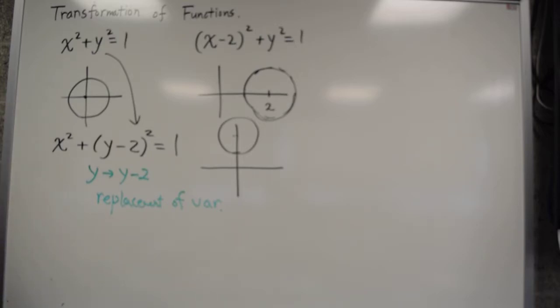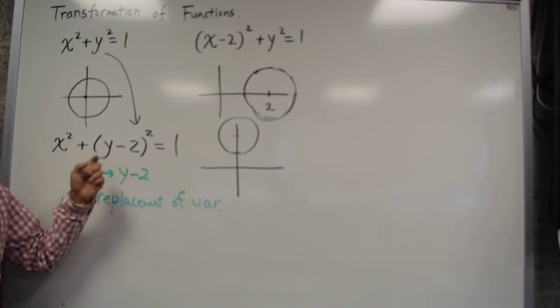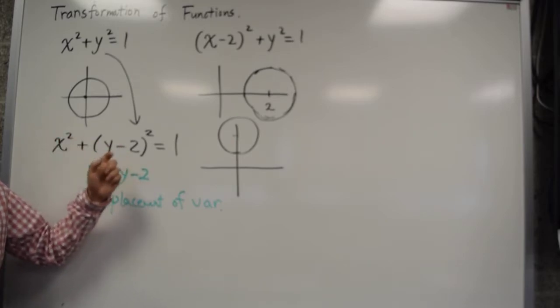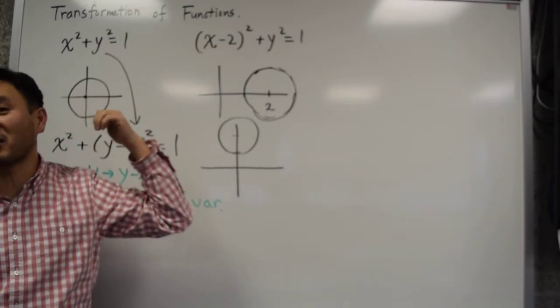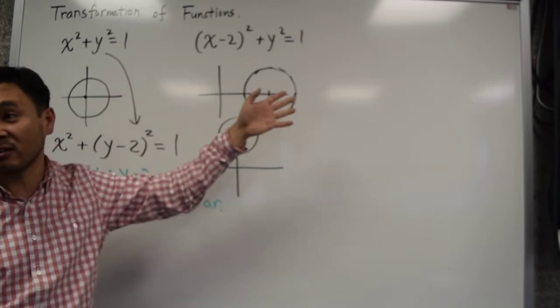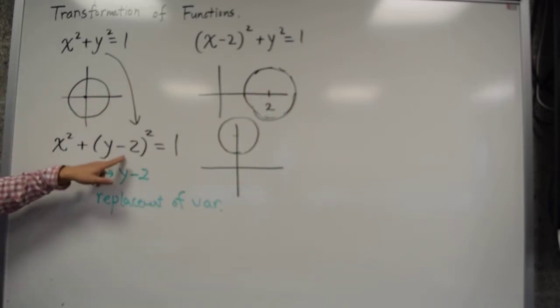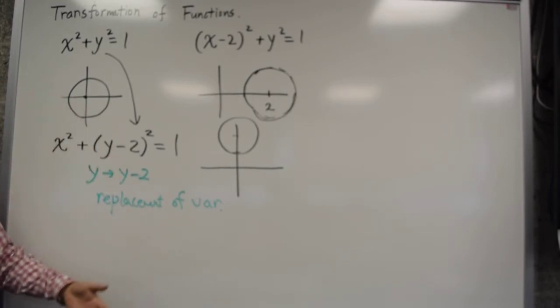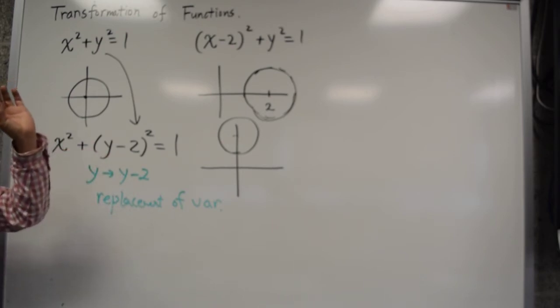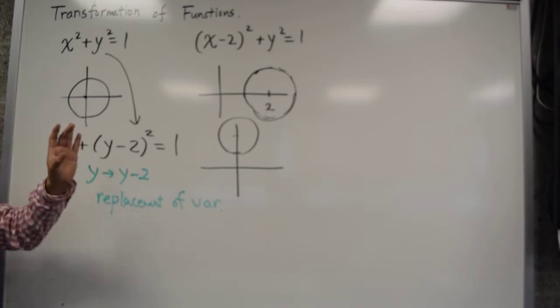The important thing that you observe when manipulating equations and seeing their graphs is that whenever you do a replacement of a variable, the graph will act the opposite way. You subtracted the 2 in the x direction. It's like, oh, well, that means it should be moving left. No, when you actually draw the graph, it moves right. You subtracted 2 on the y direction. Oh, that must mean that y would be subtracted by 2. No, actually, if you draw it, the entire thing goes up by 2. It does the opposite.